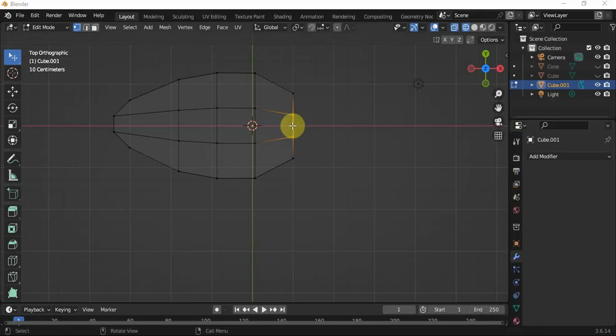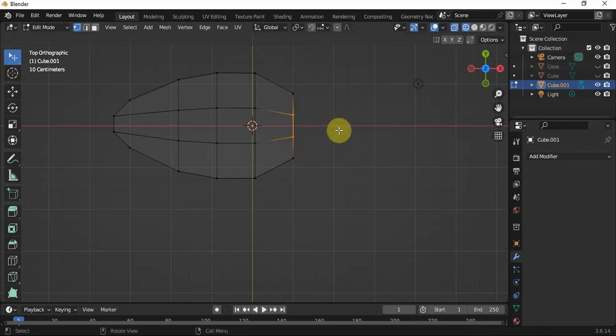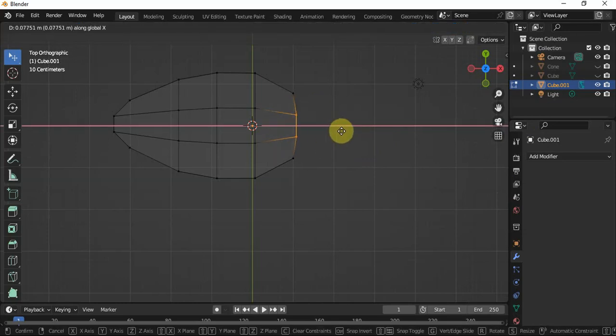So I will select these two as I selected them. Now move it. I'm moving it in X direction.